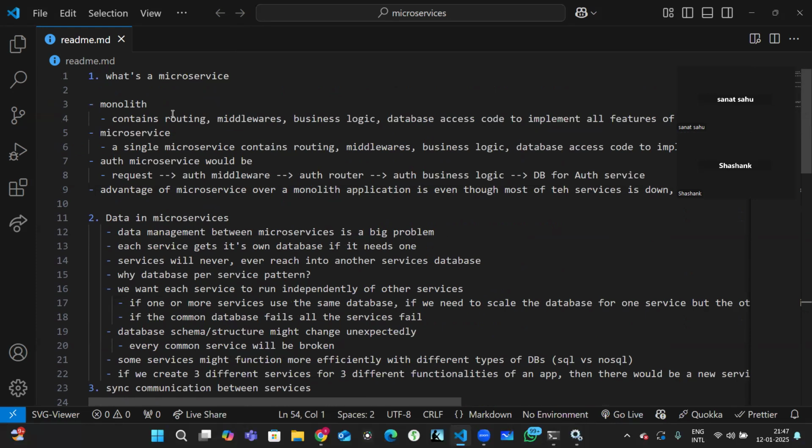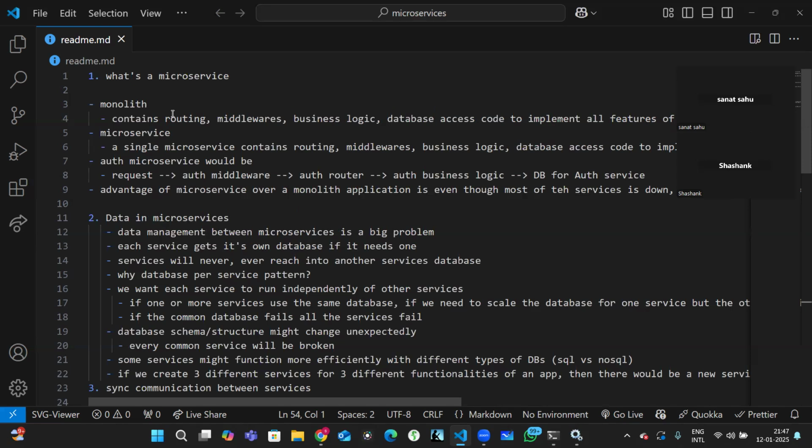Maybe one route will be there for authentication, one route related to users, or related to filtering or searching of data. If you consider an e-commerce application, what are the different functionalities you can perform? One is authentication and authorization, one is cart related, one is related to search, one is product listing and product detail. So four different kinds of features are there, right? For all the features, in one application only we are writing, right?